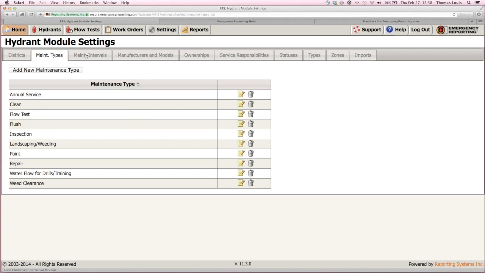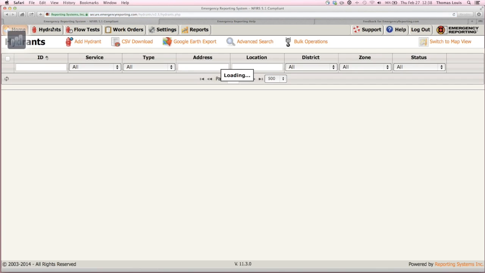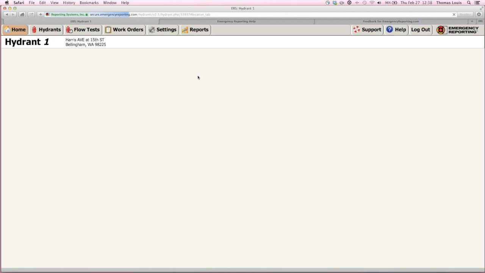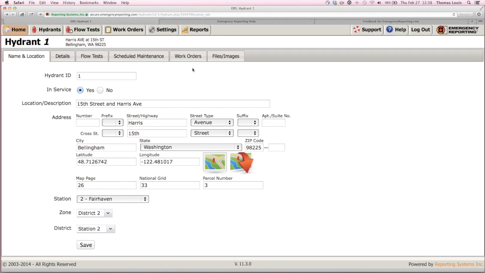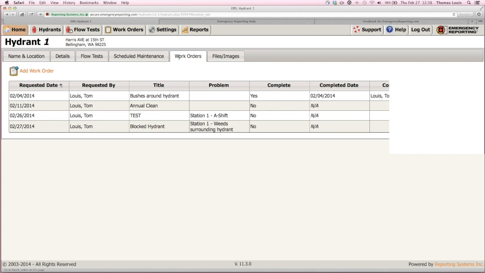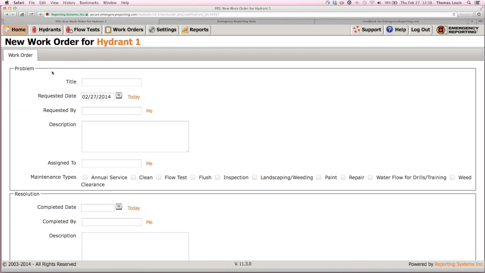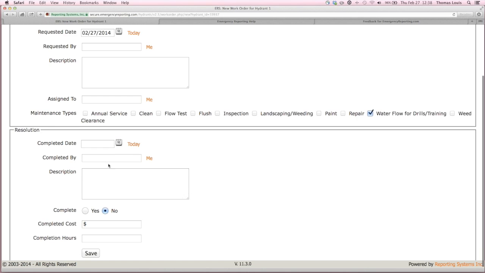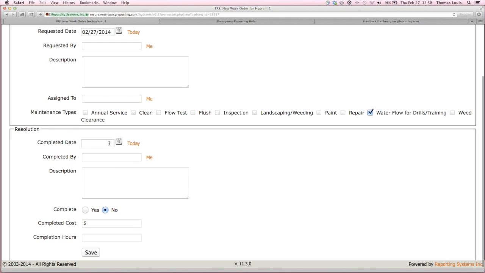Okay, so now I've got that. Back to our hydrant we've been working on. Okay, our work order. Can I add one? Click water flow for drills and training. I can put in the title, what the drill was, who did it, and then I can also put in a description of what was flowed. And then you can do a completed date, same thing.